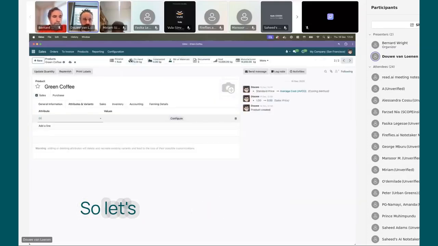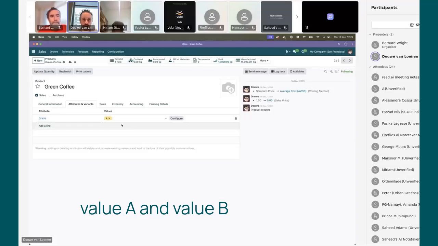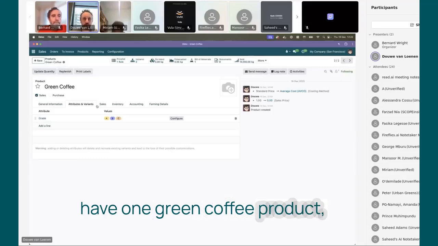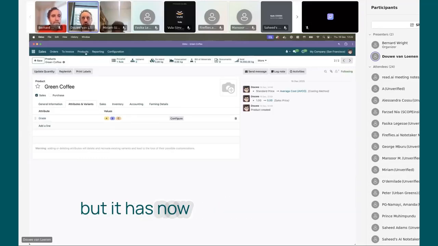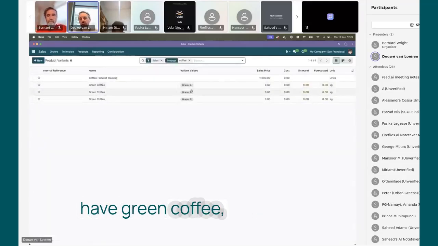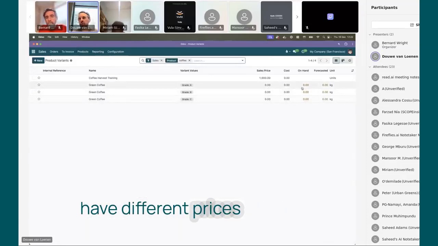So let's say grade, and then we have value A, value B, and value C. So what we now have is one green coffee product, but it now has 3 flavors. If I go to the variant itself, I have green coffee A, B, or C. And as you see, these can have different prices and costs.